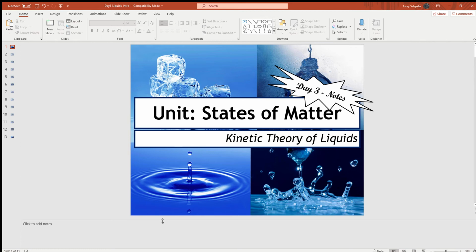Hey guys, so let's go ahead and take a look at lesson 3. Welcome back. So today, instead of talking about gases and temperature and pressure, which we did in the first two lessons, this lesson is going to talk about the properties of liquids. We're still looking at things like temperature and pressure, but instead of talking about gases, now we're going to take a look at what happens to liquids under those conditions.